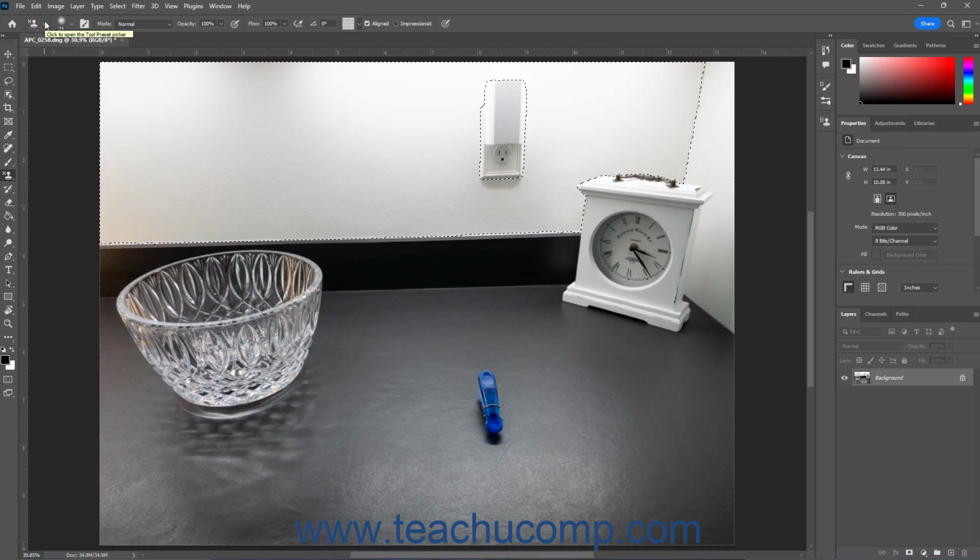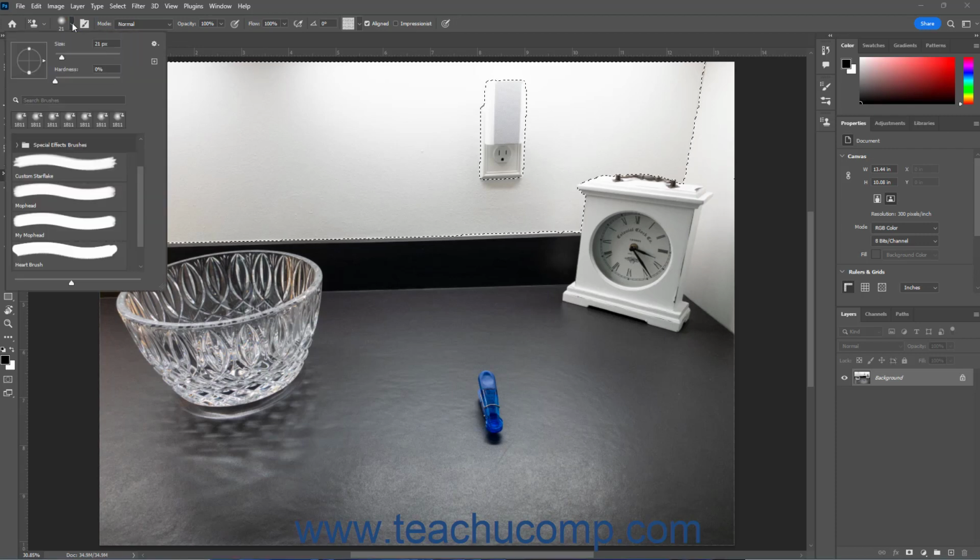To change the brush settings of the Pattern Stamp tool after selecting it in Photoshop, click the Click to open the Brush Preset Picker drop-down button in the Options bar control panel to show a drop-down menu of brush options. These are the same options as when setting brush options for the brush tool, as discussed in the earlier lesson titled How to Use the Brush Tool in Photoshop, so we will not review them all here for brevity's sake.